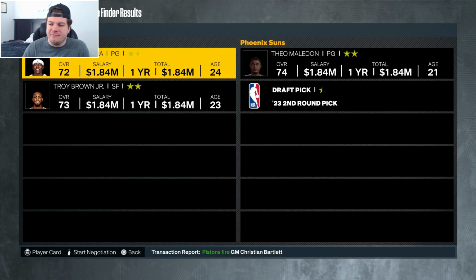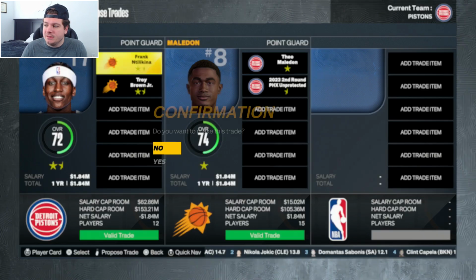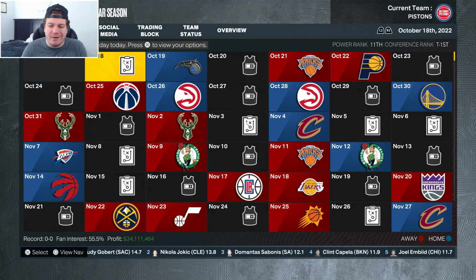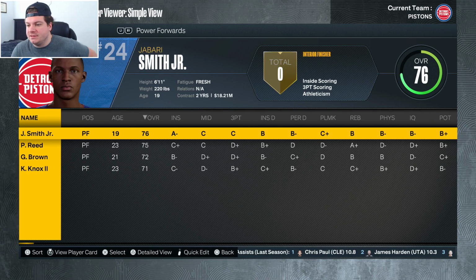Our next and I believe final trade is going to be sending Frank Ntilikina and Troy Brown Jr. over to Phoenix. We're going to be picking up Teo Malden and a second-round draft pick. Malden is definitely a few years younger. He has another year of team control, and he's 2 overalls higher than Frank Ntilikina. So we're going to go ahead and make that trade, solidify the backup point guard spot behind Ja Morant. If I'm looking at the rest of this roster right now, I moved a couple positions around, obviously, as you can tell.